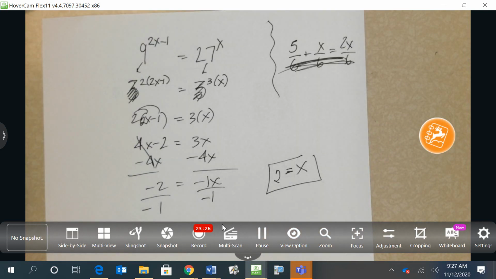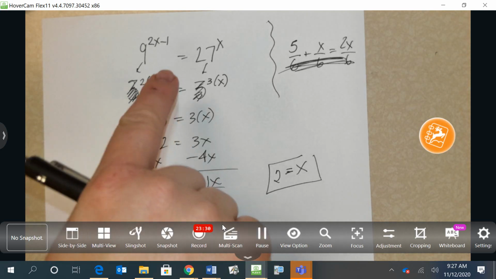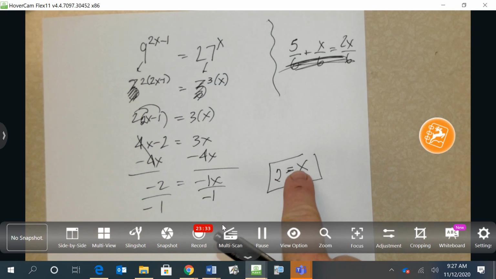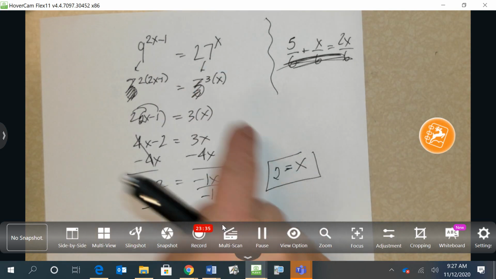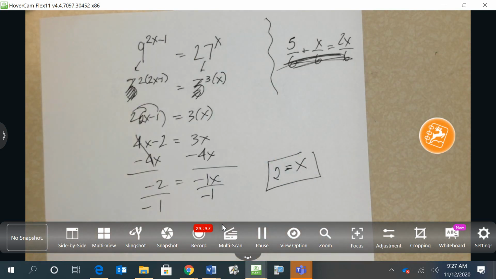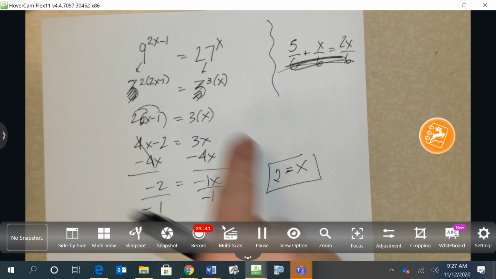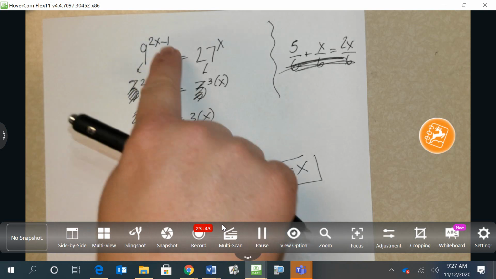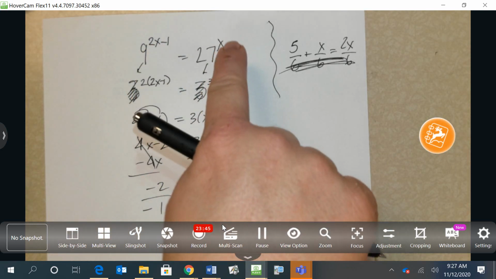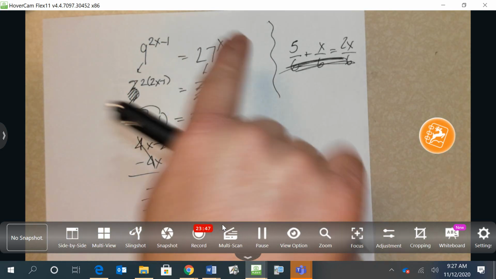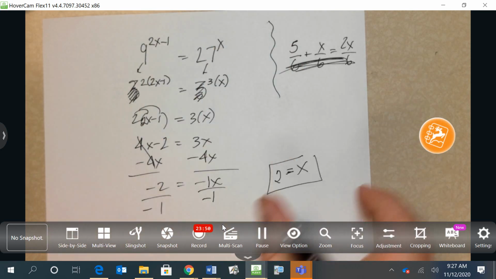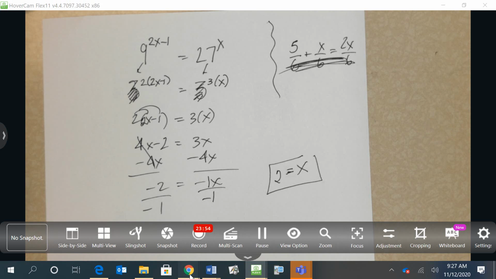So what we need to do right now is check for extraneous solutions. It's possible, for instance, that you do all the work and you get an answer, and your work is right, but when you plug it back in, it doesn't work. You'll know it does not work if, when you substitute this answer in for x and you get a value on the left, and you substitute this answer in for x on the right, you get a value on the right, and these two don't equal each other. It means this is not an answer. It's an extraneous solution. So I'm going to show you right now how we check for that.